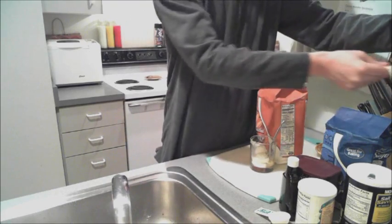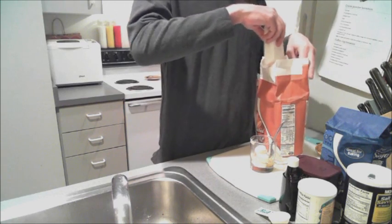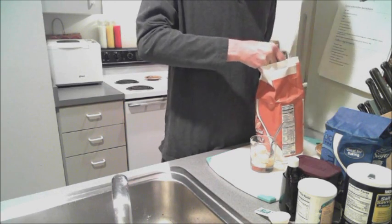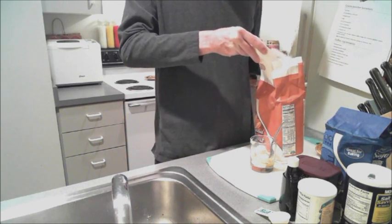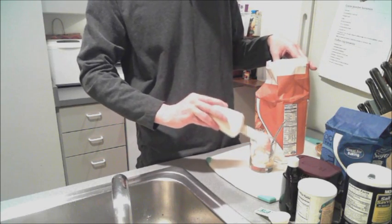And here's our teaspoon. You can tell I'm a bachelor because my measuring cups are broken. I haven't gotten new ones, but that's okay. And our teaspoon of flour.